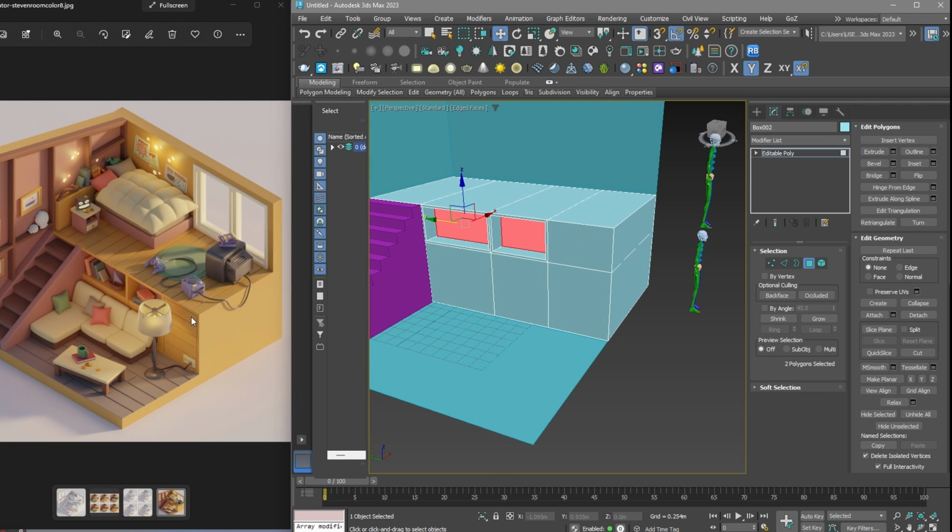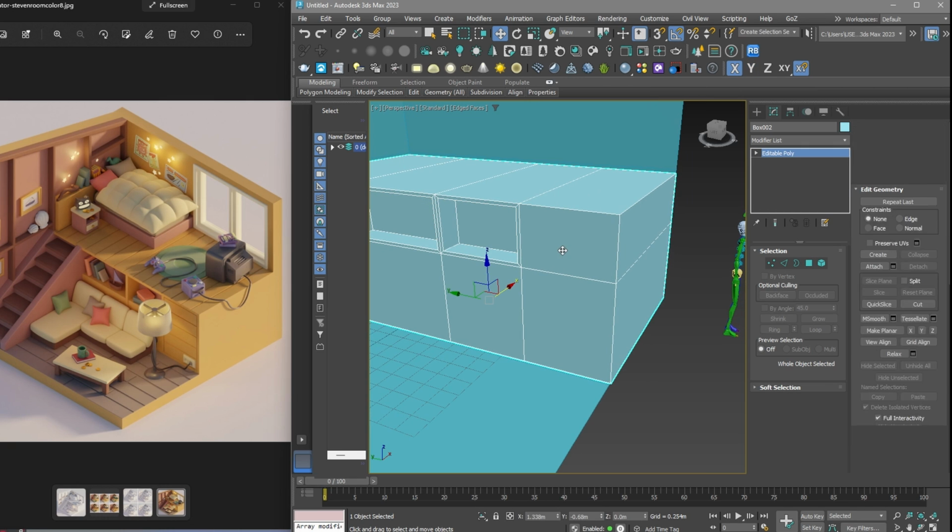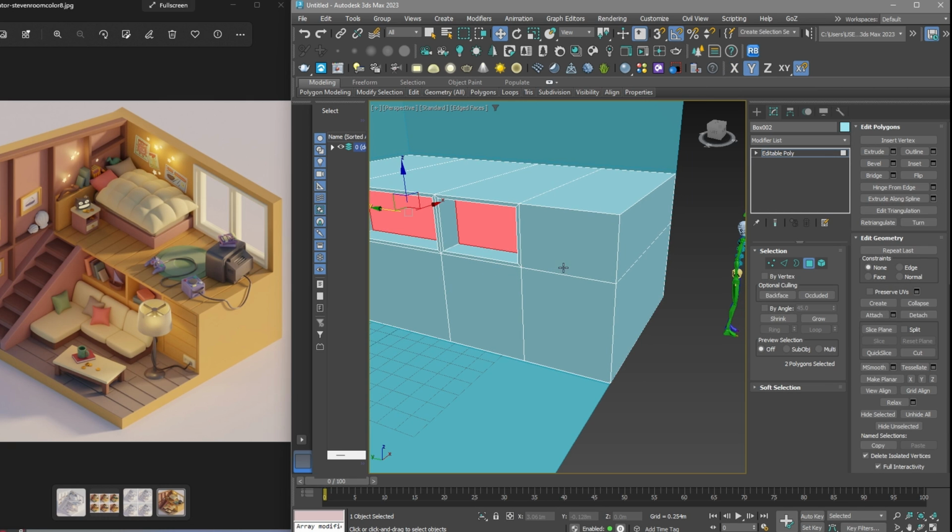Okay, then there are 1, 2, 3, 4, 5. So there are 5 drawers here, and after we cut it through here, this might make the whole thing not really balanced. So I'm gonna have to inset this.